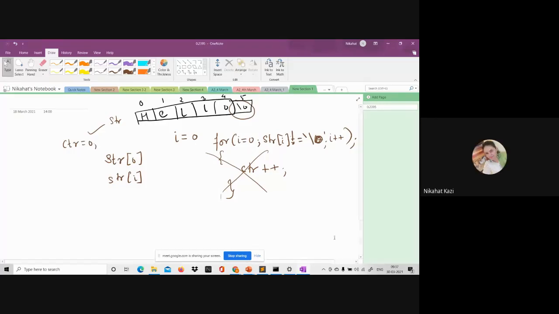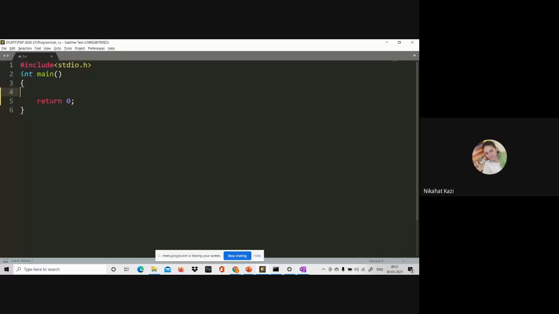Okay, so let us run this program quickly and see. So this is char str, let me declare it and let me read it. I'm not writing the printf and all. I'm simply saying scanf %s and str, and then I write my logic.